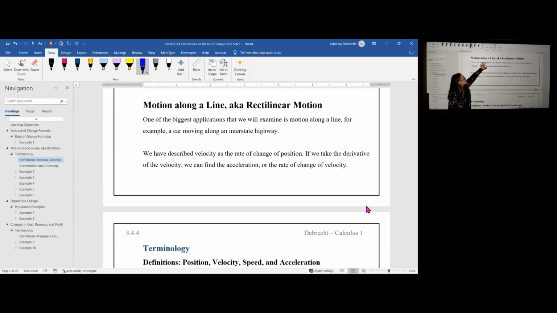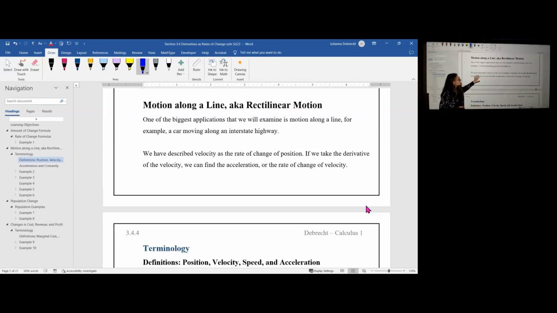Let's now take a look at motion along a line. Motion along a line is also called rectilinear motion. I don't know why exactly, but that's what it's called. Now, what does this mean? This means like you're traveling on an interstate that goes north and south. We'll assume that it doesn't veer out of the way and have any curves. It's a straight shot, north-south. Or it could be like I-70 and travel east-west. And again, we're going to assume it doesn't take any curves. We're going to assume it's a straight line going east-west.